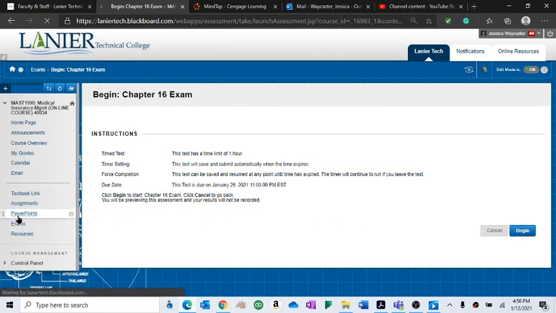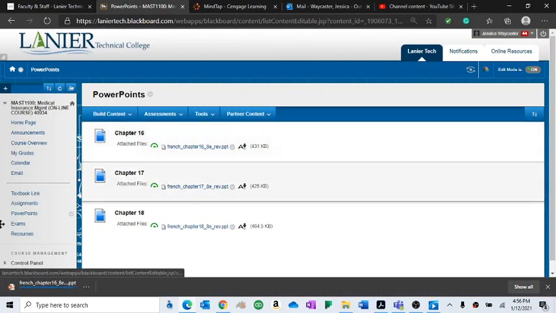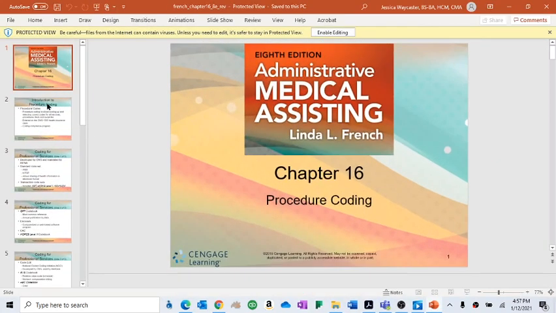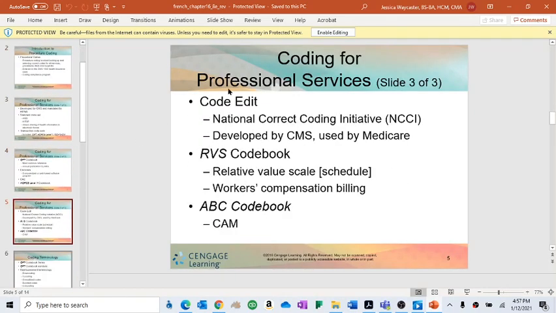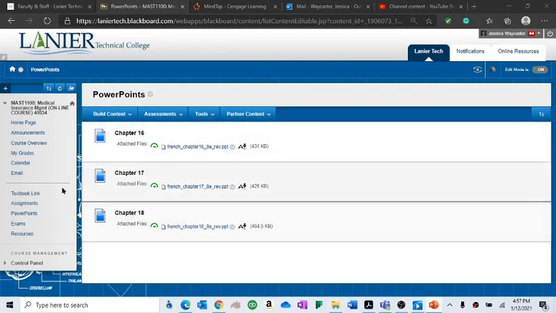I think that's it. And then, of course, the PowerPoints are helpful, and they come from the book. Some of them are redundant. After you've read, you're going to feel like it's the same thing you just read. But they are PowerPoints made by the actual creator of the book, so you can go through those. Some people are real good with PowerPoints and it seems to help them, so go through those and see if that helps.